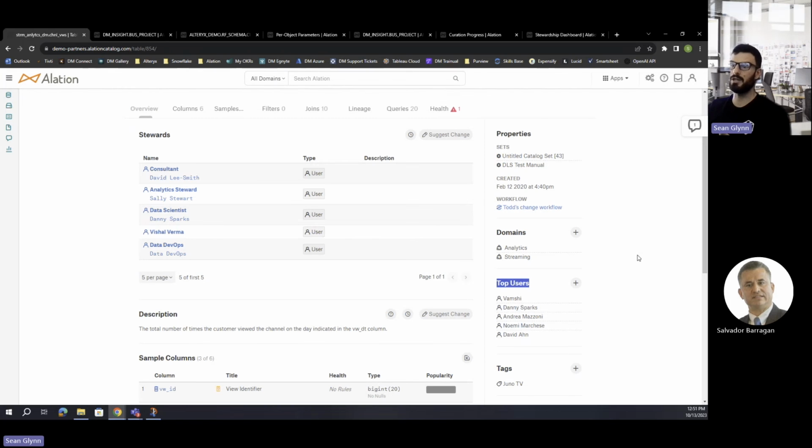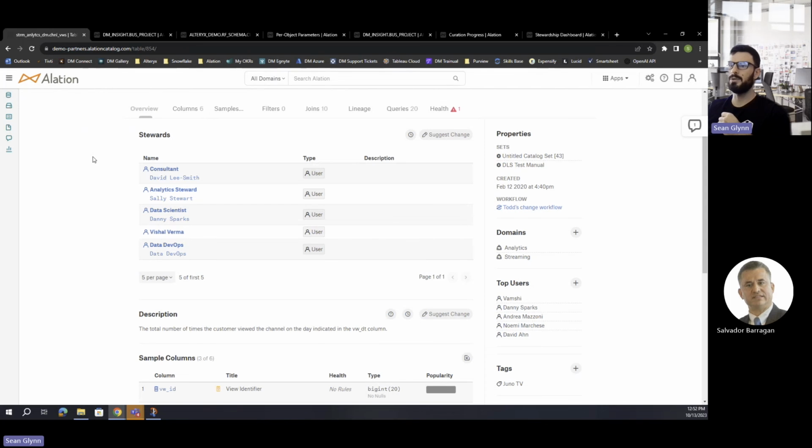If I'm in charge of curating the content on this page, maybe I can set up a couple of calls with some of these users to get a sense of, hey, what should I be aware of? Since you're the one using this table the most often, you seem to be the expert. Can you help fill me in on exactly what other users should be aware of? So those are a couple of places to help get your feet under yourself as you start out using Alation and ingesting all of those sources. Taking advantage of top users and the popularity bar is going to be great.